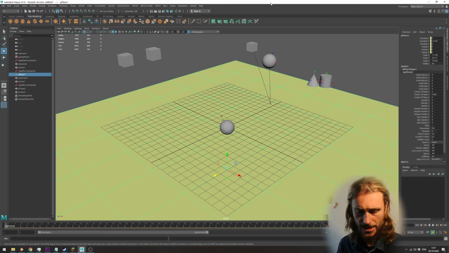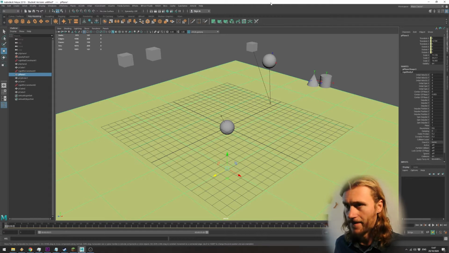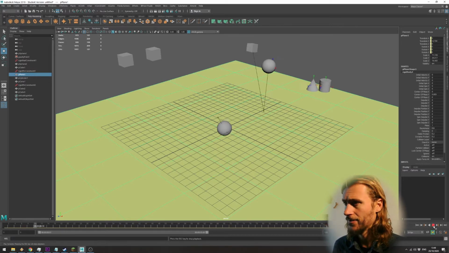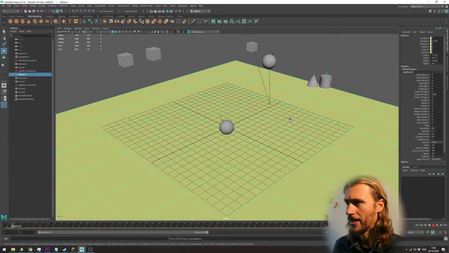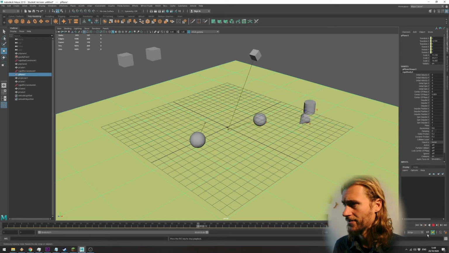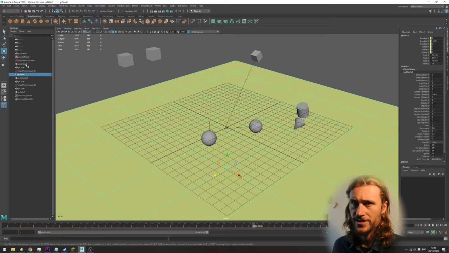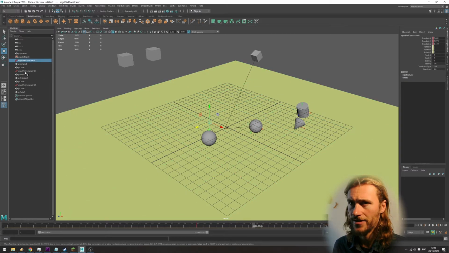All right, let's look a little bit at constraints, which are also part of dynamics. Just a little addition. I opened up an old file of mine, and I already had some things in it. Let's look at that. So there are rigid bodies, and they have some constraints. We can see there is a nail constraint here, and a pin constraint here, and a pin constraint over there as well.